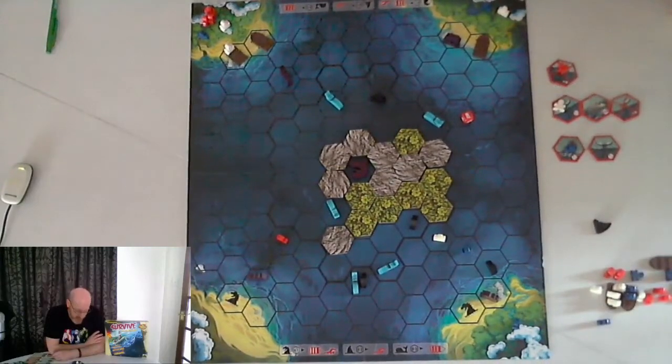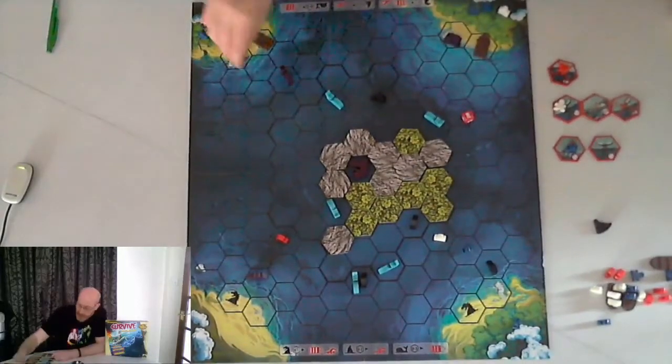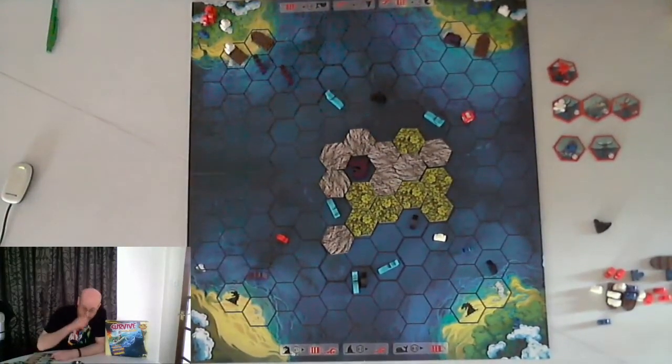Okay, that's white's go over with. Blue's turn. Blue has a relocate. He's only got to get that guy out, so he's got to relocate the sea monster. So he's going to relocate the sea monster over here.